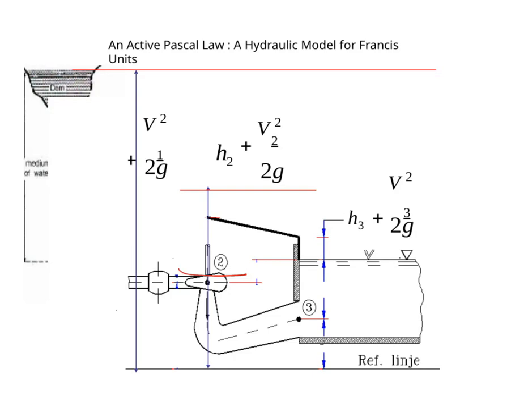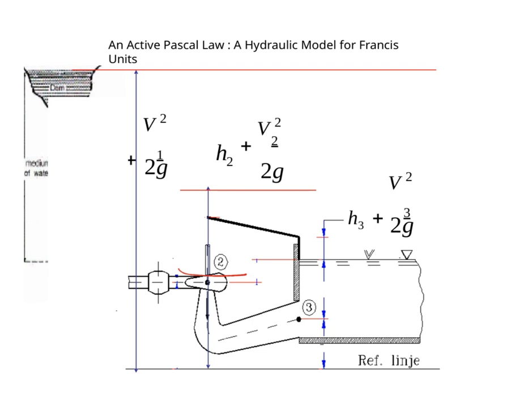This slide introduces an active Pascal law, framed as a hydraulic model specifically for Francis units. It's a way to understand how pressure and fluid dynamics interact within these turbines. By thinking about it hydraulically, we get a clearer picture of how forces balance and flow behaves, which is crucial for optimizing performance.